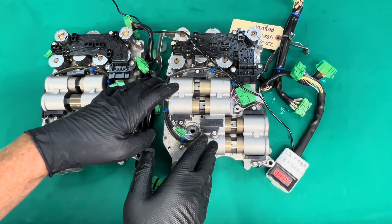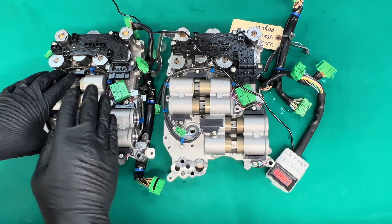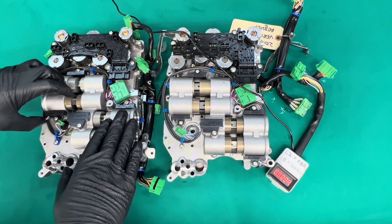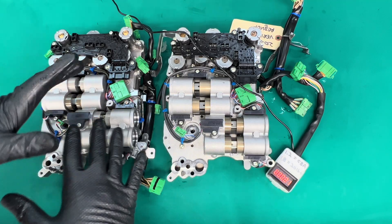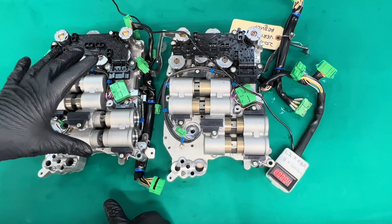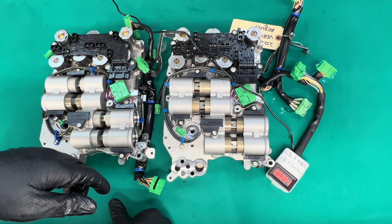So if you have these symptoms, this code, and you just put in either a new valve body or a new trans in your early car, this is probably what it is. Now what about the other way around — taking an early valve body and putting it into a late car like a 2016? Because everything will be out of phase in the other direction and the voltage change is lower, it will actually work — however it will not work properly. You'll drive the car around the block and everything will feel fine, but randomly, maybe a week later, you'll get a random fork code, weird clutch engagement, or slow gear selection. If that's the case, perform this test. Just take the late sensors and put them on the early valve body and it'll work on your 2016 or later car.